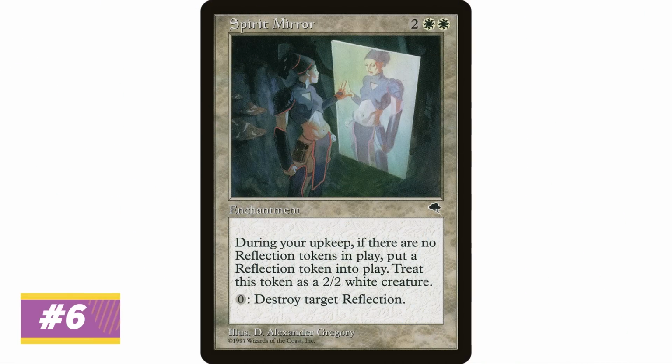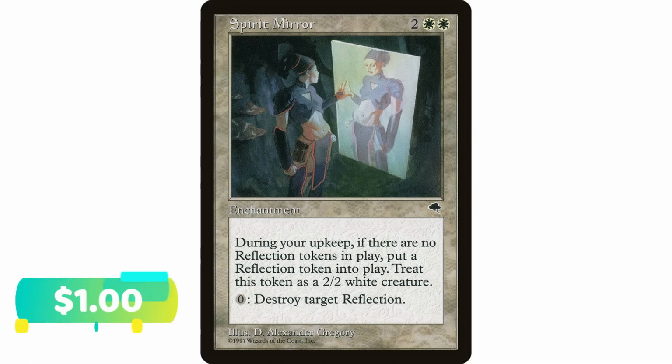At the beginning of your upkeep, if there are no reflection tokens on the battlefield, create a 2/2 white reflection creature token. Then again, it has one of those rare abilities that I think were only printed in the Tempest block where you pay 0 to destroy target reflection.